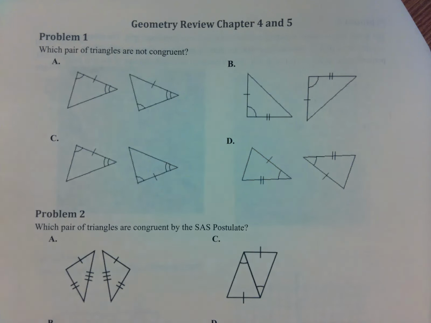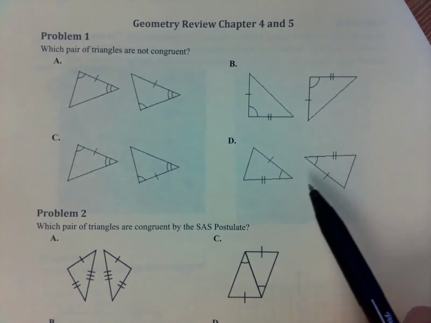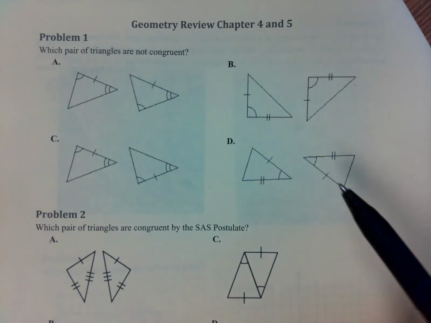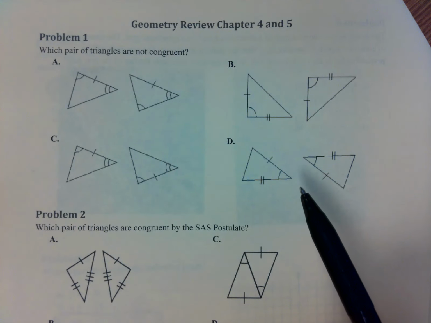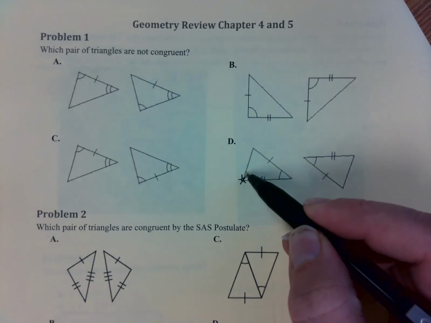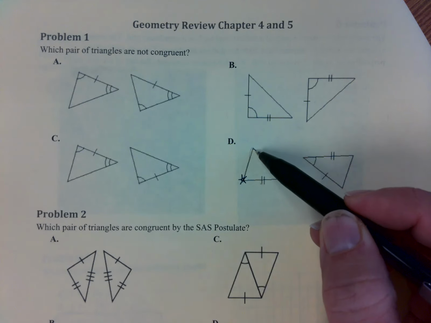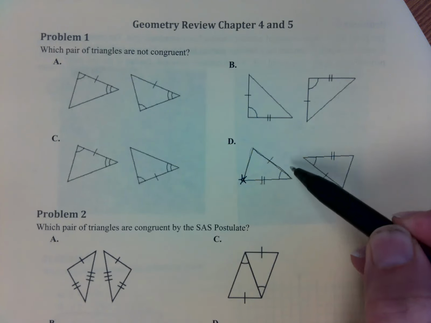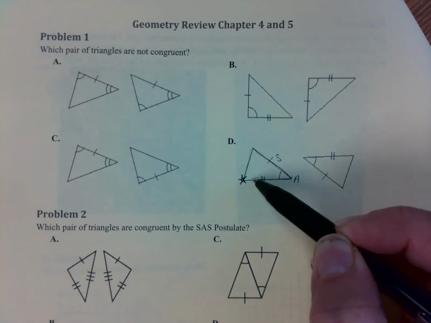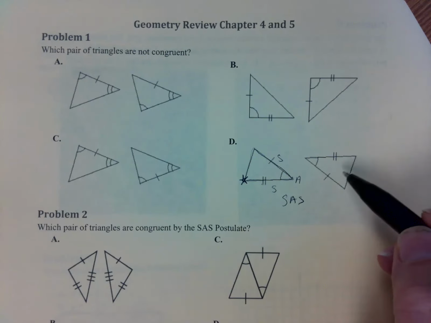Which pair are not congruent? So we're looking at which pair of two triangles are not congruent. I'm going to start with angle, side, angle. If you're still struggling with seeing what each triangle has, start at a location that has nothing and start tracing the triangle until you reach congruent parts. In this case, I have a congruent part here, so that's a side. Then I end up at a congruent part here, so that's an angle. And then a congruent part here, a side. So this is side, angle, side, which is congruent.